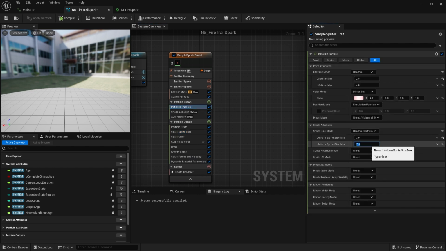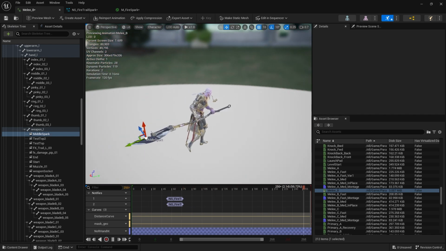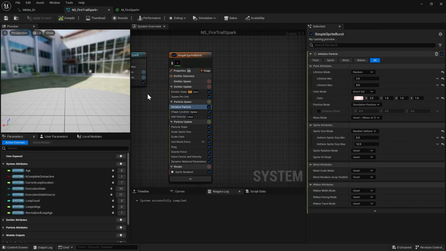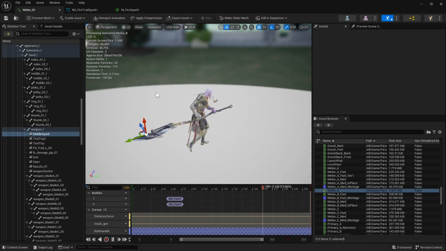And in here we definitely need to make it grow. So 12 and 6, maybe that's too much. Yeah, something like that. Well, that looks pretty cool. We definitely need more sparks though. Definitely. So we should check that. And also, well, 2. Let's do it.